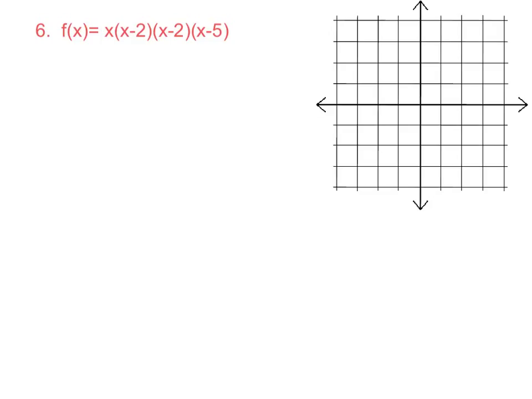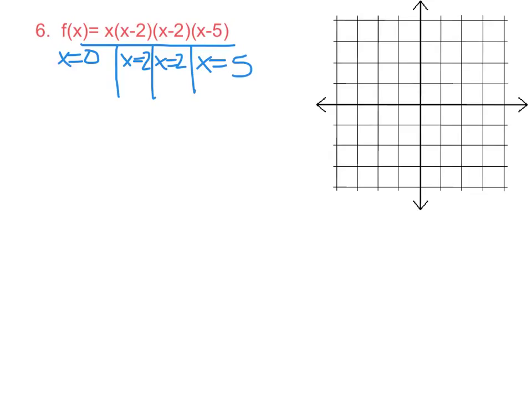We'll start number 6 by finding the zeros. Basically what you're going to do is you're going to do your t-chart. So our first 0 will be x equals 0. Our second 0 will be x equals 2, squeezing that in. And so will our third 0. So remember, we don't need to write those twice because they do have the same value. And then we have x equals 5.